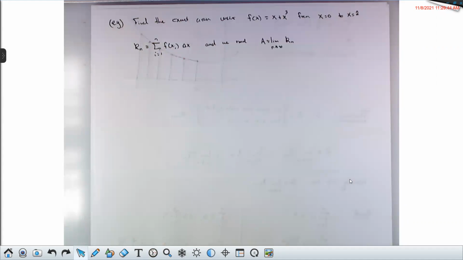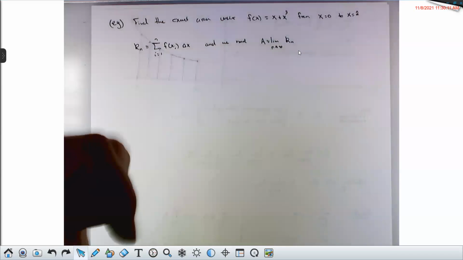So what we're going to do is build up this sum, the right endpoint Riemann sum with n rectangles. We're going to try to simplify this as much as possible, maybe splitting it up into multiple pieces. And then once we've simplified it, we'll apply our summation formulas to write it as a nice algebraic function of n. And then we'll take the limit as n goes to infinity. So I'm going to start by cooking up Rn.